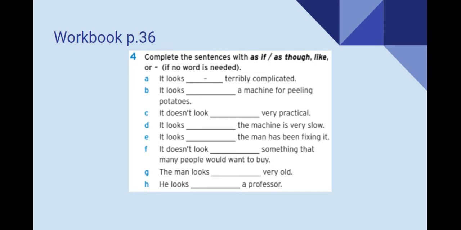What do you think we're going to be using here? As if, as though, like, or a dash? We're going to be using like. It looks like a machine for peeling potatoes. Why? Because it looks similar to that. Now pause the video and work on the rest. Okay guys, we're going to check this during our class.